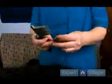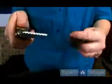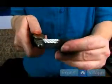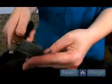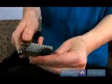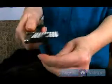If I take some of this undercoat here, very, very sharp blades. You want to keep this away from yourself and kids. It cuts right through the hair. Okay, so you would slide it under, say this was a mat on the dog. You would slide it under the hair, and then you saw it through the mat. And it just cuts right through the mat.